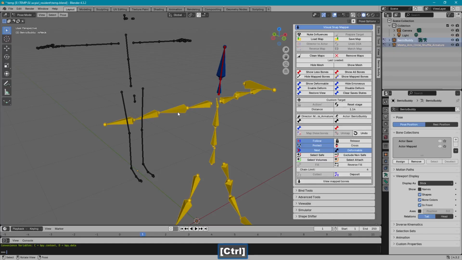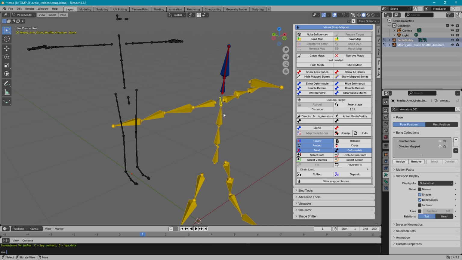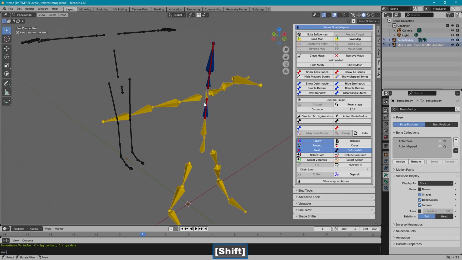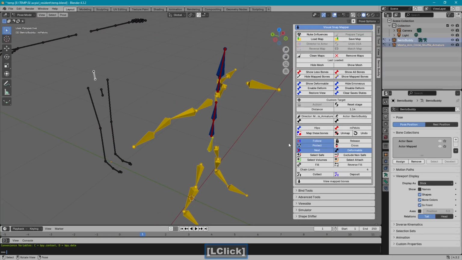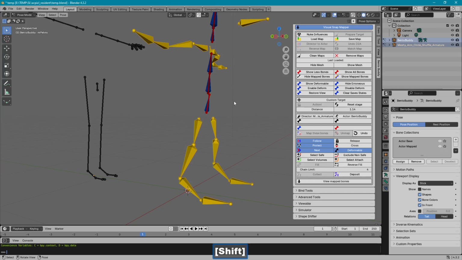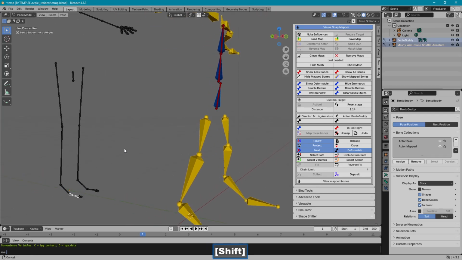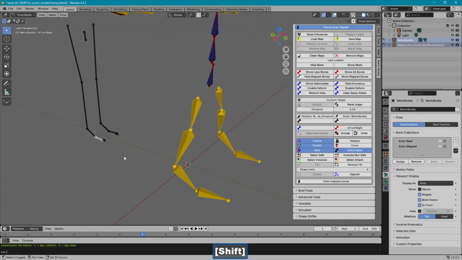Now let's see, does the spine have too many bones? 1, 2, 3. It definitely looks like it has too many bones. I'm going to assume this is the chest, so we'll just map these. And the character converter will take care of reassembling the weights so that these missing joints don't mean anything. And map these, and then that's going to be the pelvis, of course. And then how many? 1, 2, 3, 4 of these. 1, 2, 3, 4. So we're not going to map the toe because there's no room for that.